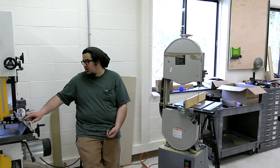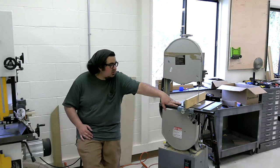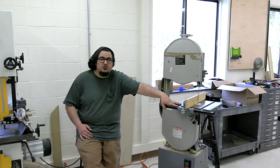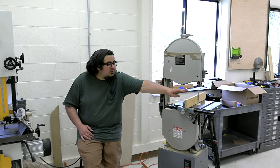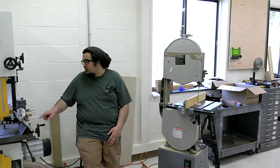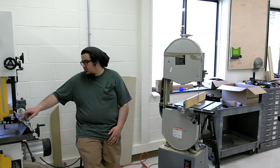Yeah, there's the confirmed drift. Back of the blade, sandpaper. Let's see. Caleb, what fence is that? This is, I think, the fence that came with it. It is just a regular old, no features added fence. There's a piece of Baltic birch stuck onto it, and that's about it. It's fine. It's a little hard to dial in precisely. Let's see. Yeah, I think we're good. Anything else, people?